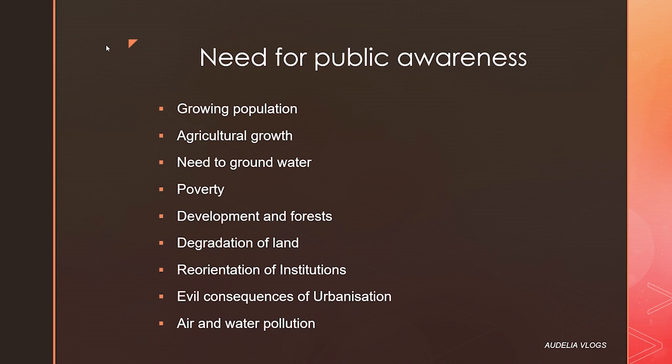As I said, because of the urbanization, there is no space in the city. People are living very tightly packed. Every house is in such close contact that there is no space to put our waste, and that is an evil consequence of urbanization. Again comes air and water pollution. We dump into water, we dump into the environment, or wherever we dump, and what happens? The environment will be polluted.